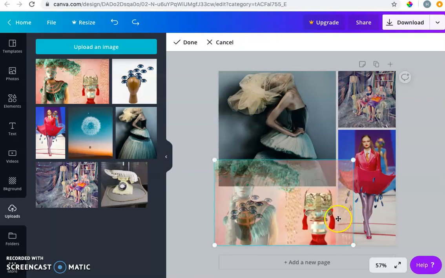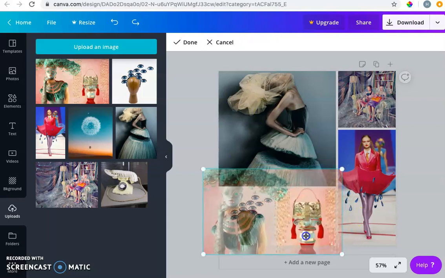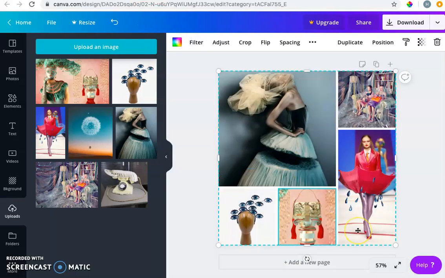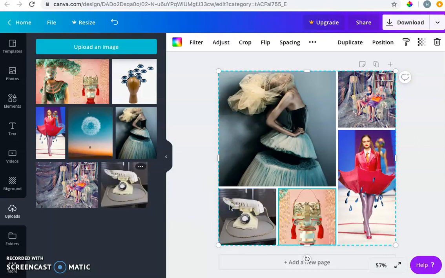I'm going to drag the size up, reposition that so you can really see that handbag on there. Okay, so I don't like all the white negative space with the headpiece, so I think I'm going to drag in the Schiaparelli lobster phone, the Dali Surrealist lobster phone, in there instead.